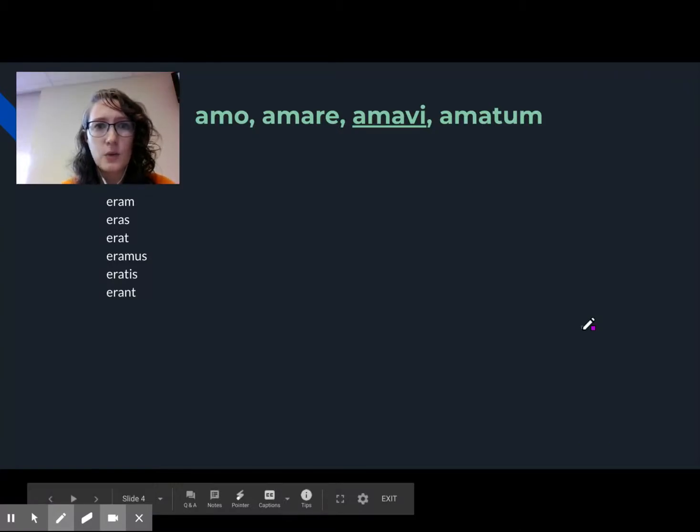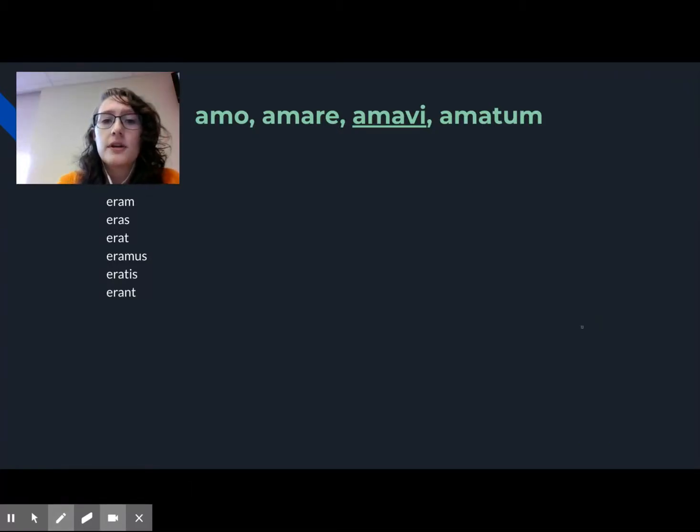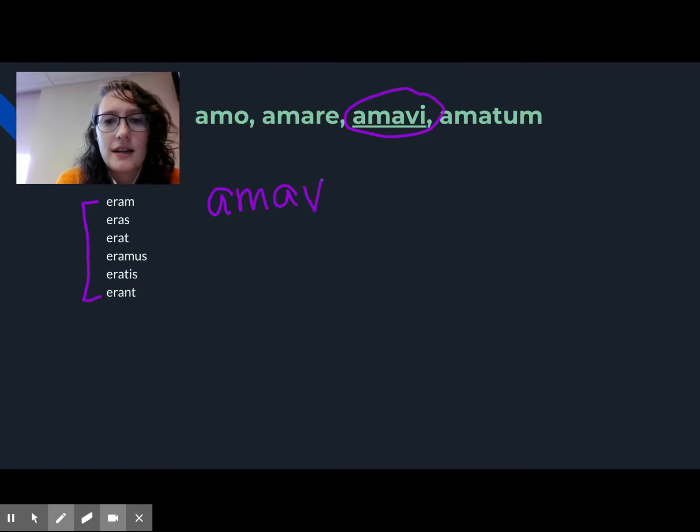But let's talk about what it will look like in Latin. Now, it is going to come from your third principal part, just like your perfect tense, because the third principal part shows completed actions. Just like we used to use amav and then the endings i, isti, it, imus, istis, erunt for the perfect tense, we are now going to use different endings for the pluperfect, and they should look familiar. Your endings will be eram, eras, erat, eramus, eratis, erant. So if I wanted to say I had loved, I would use my third principal part, A, M, A, V, and then add my new ending, E, R, A, M.